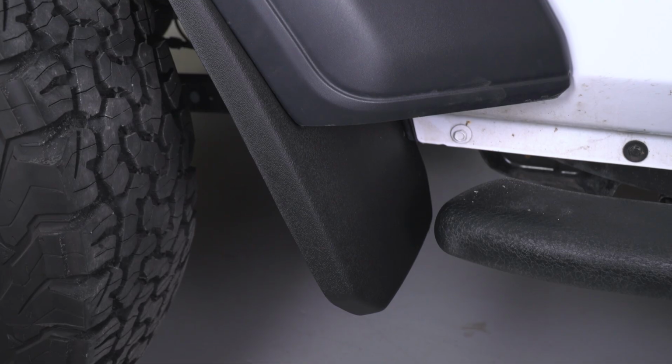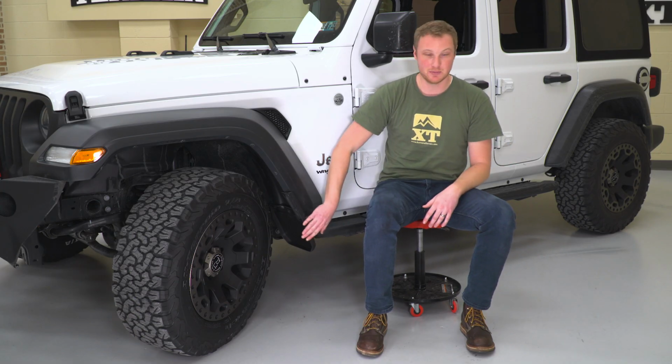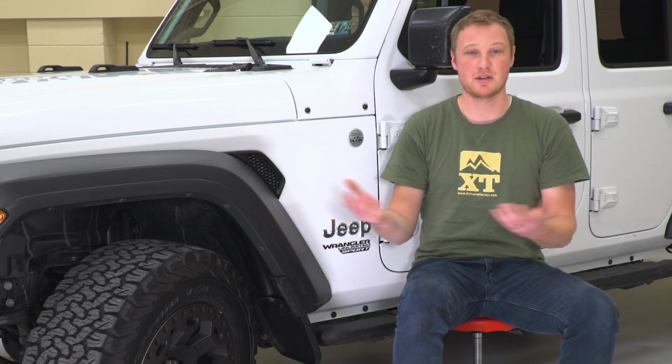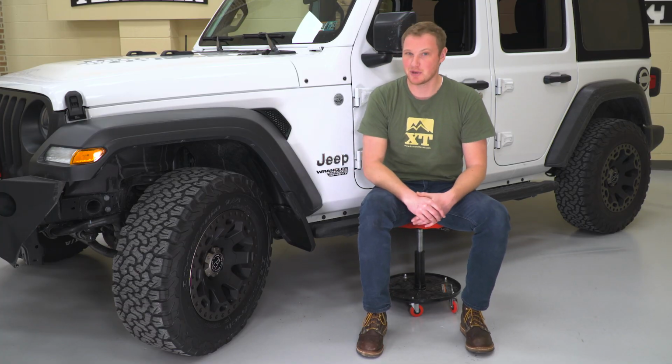These are gonna come in at right around that $55 mark. If you're looking to get both a set for the front and the rear, because they do make these for the backside as well, you're gonna be in it for about the same, so around $100 for all 4, but again, we're just talking about the front here for $55, and I do think that is a pretty fair deal.